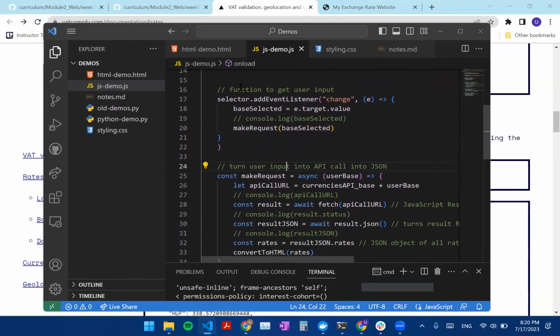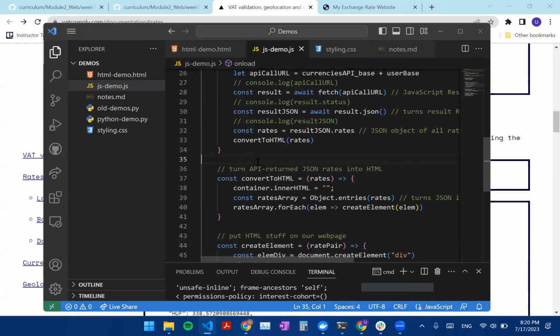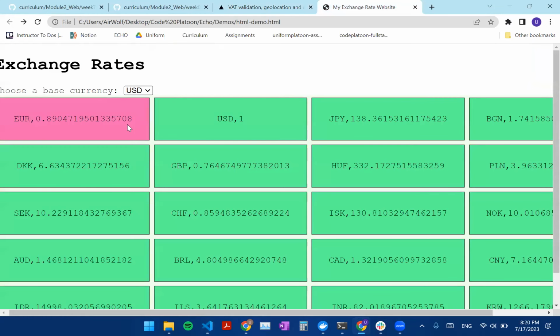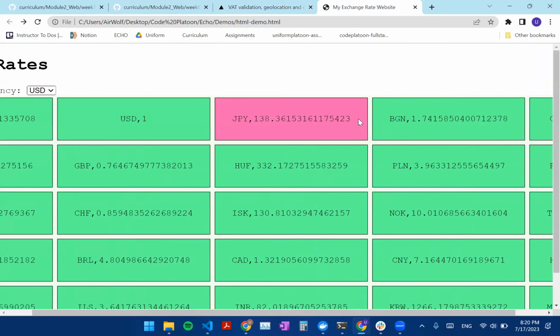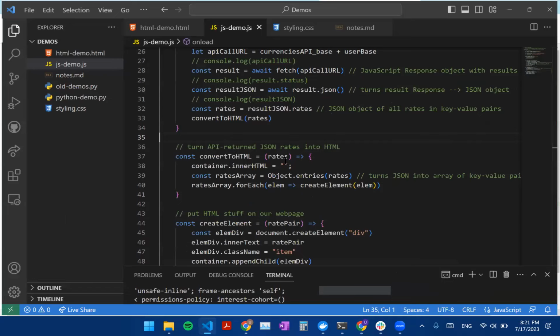So we've got functions for our user input to get the API call, but now we probably need to figure out where to write our function somewhere in here. So the goal is, again, if we go back here, I want to say that this is euros, and then I've got all my stuff, and then I want to put the exact number of euros using the euro sign, or the dollar sign, or the Japanese yen sign, etc.